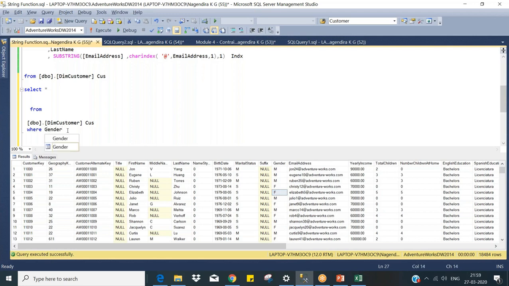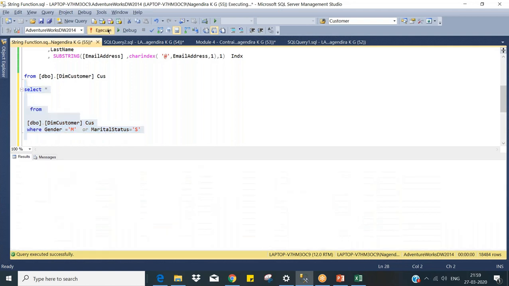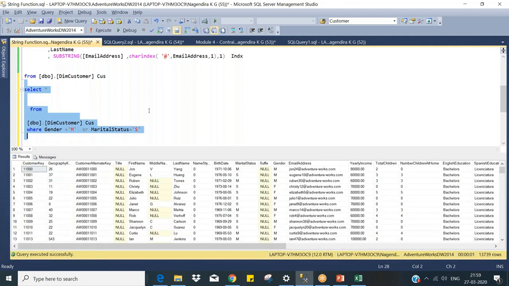Let us try one. Gender equal to m, I'll put OR, status equal to yes. So this brought me both m and yes. See, now you see I have brought f also.